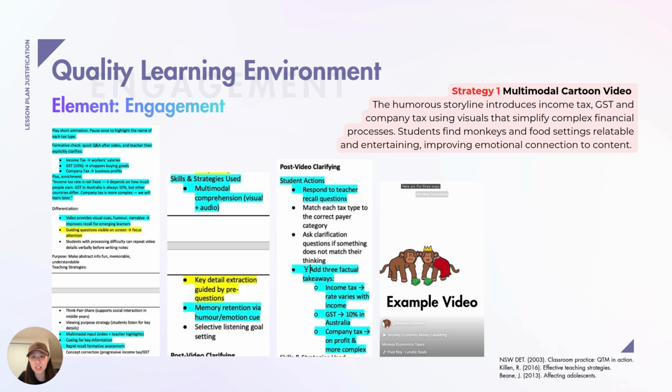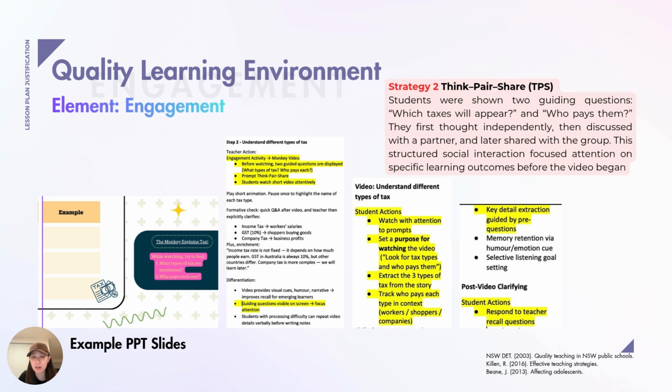So the next strategy is called think, pair, share. To activate engagement, I implemented think, pair, share before the taxation video. Students were shown two guiding questions: which taxes will appear and who pays them. So they first thought independently, then discussed with a partner, and later shared with the group. So this structures social interaction and focuses attention on specific learning outcomes before the video began.